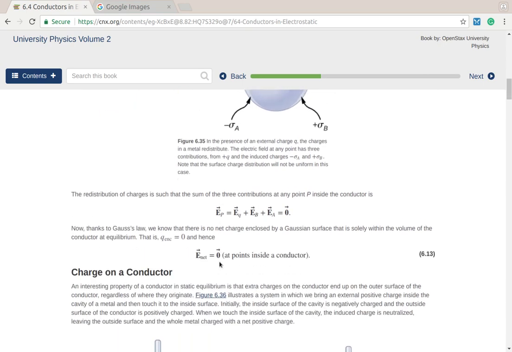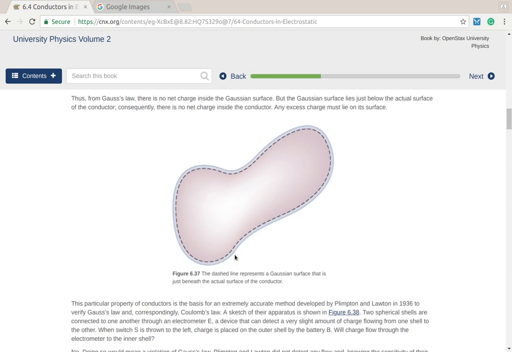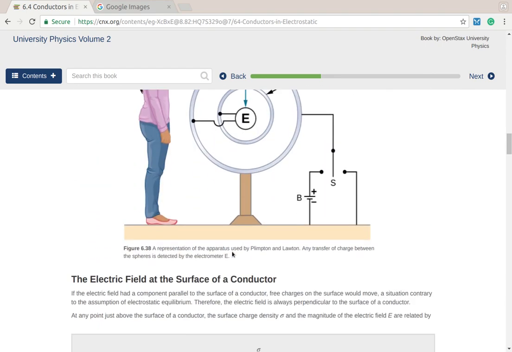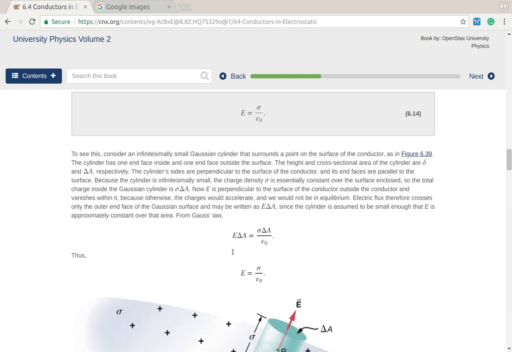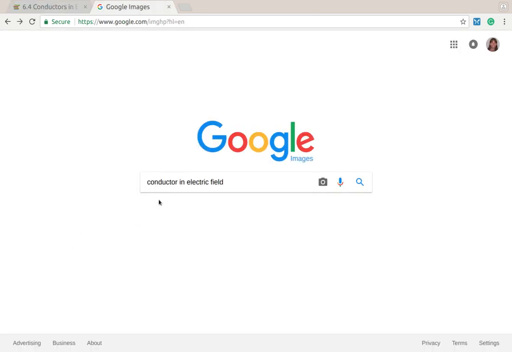There's various different diagrams here, and it sort of shows how this whole situation works. It gives our equations, and we'll work some problems on that later. But one of the things it doesn't talk about very well in the textbook, and I only briefly talked about in my other video, was what happens if you take a conductor and you put it into an already existing electric field.